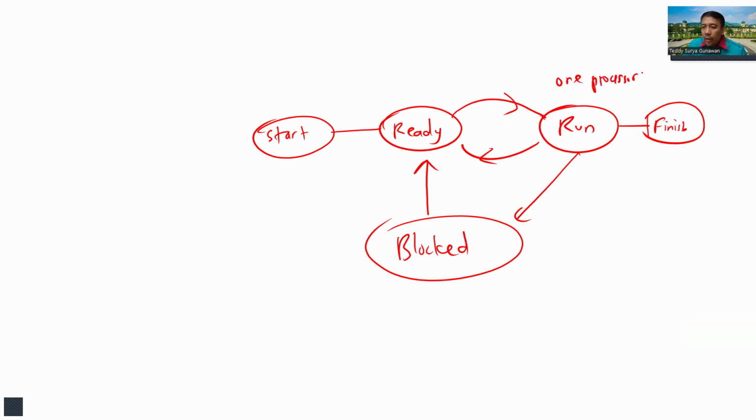Okay, what happens if you have two processors? Then you can see the run part. For example, you have two processors and you have two run parts. This is the design issue, whether you want to have one ready queue, or each one has its own.